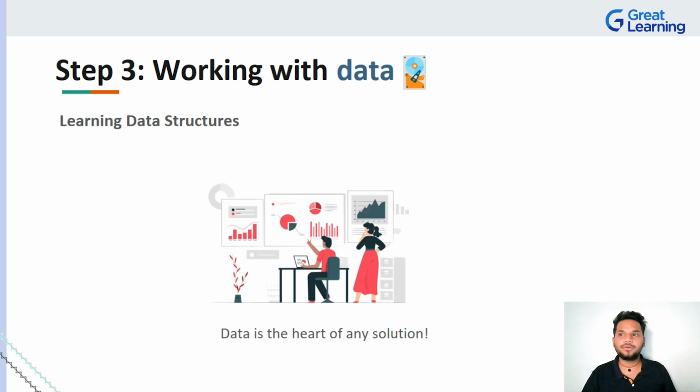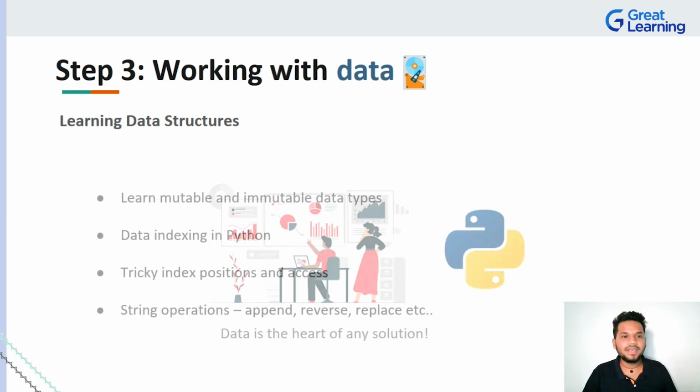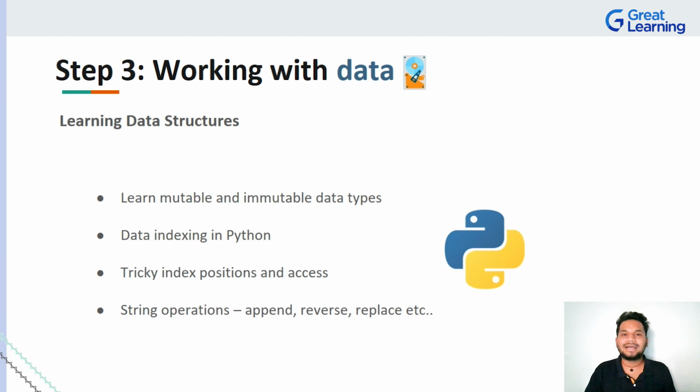So from the interviewer's perspective, he or she will think, okay, this person is not strong with the fundamentals itself, so I don't think it's worth going into depth, right? That is where the filtering happens, what I told you. If you are strong with data structures and you clear the round where data structures and the technical stuff is covered, I think there's a good chance you're going to land the job eventually, right? So with step number 3, the most important point that you should really concentrate upon is to learn mutable and immutable data types.